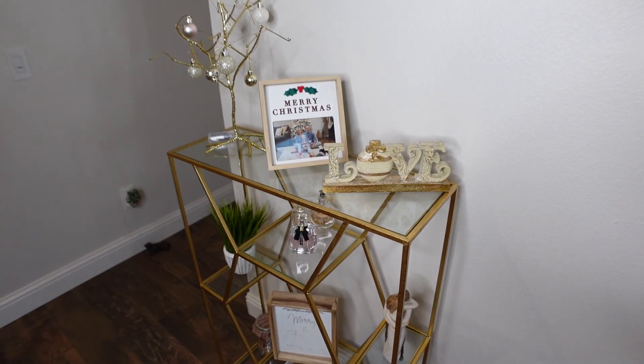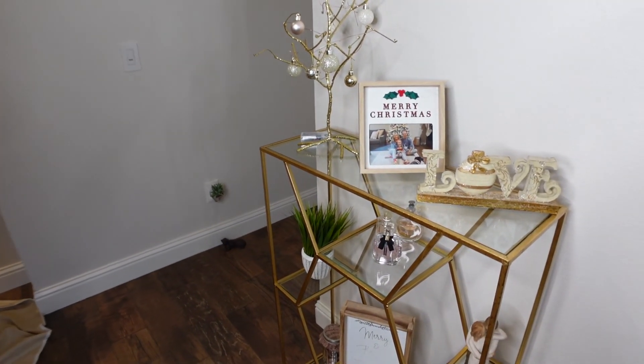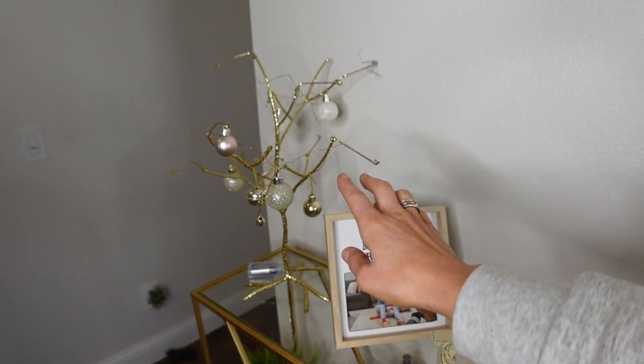We took them to the bank, the grocery store, to friends and people that we know — it just makes my heart happy. So I'm strategically showing you the things I want to show you, but know that my house is a bomb zone. That's okay — that's real life! So this little table normally sits over where my Christmas tree is, but I moved it so I could still decorate it over here. My Christmas tree fits so perfectly in that corner. I've got this Christmas tree — really cute, really simple, I've had it for years. It's just gold and sparkly and it's my favorite.